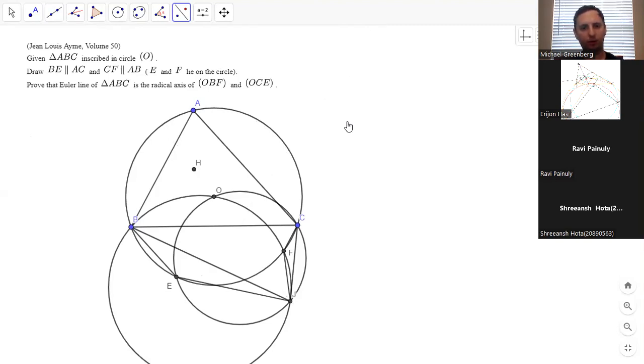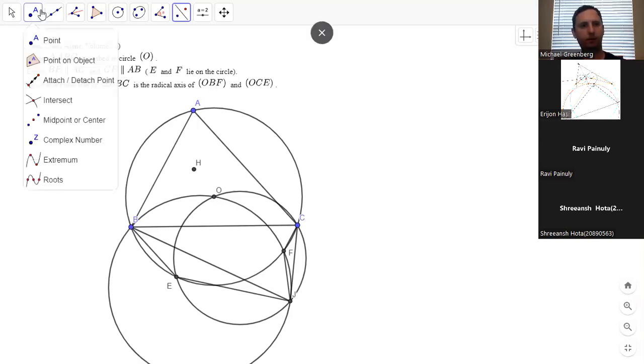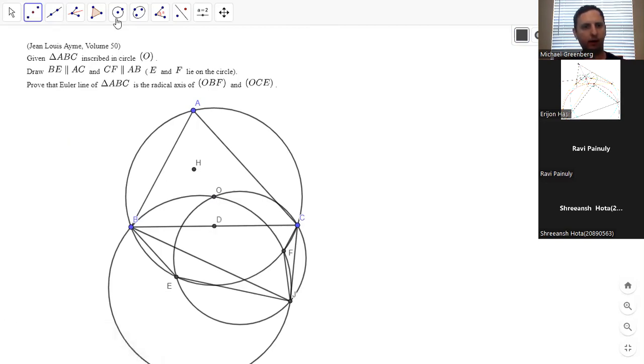Well, okay, so that's really the only thing I know about the orthocenter. Although there might be some others. I mean, we know that AH is twice the distance from O to BC. So maybe that would help us use a homothety. So AH is 2OD. And AO and HD meet on the circle. But yeah, I don't know how this helps us. That's the thing.